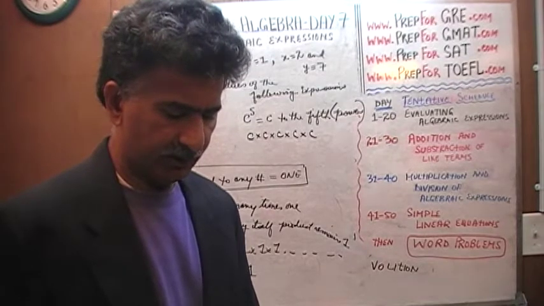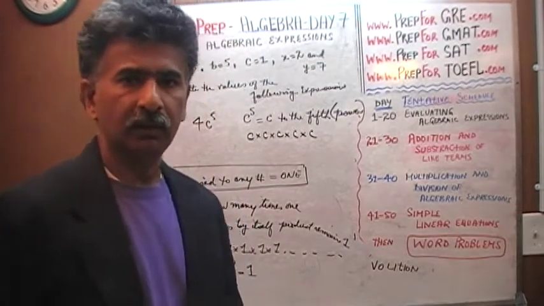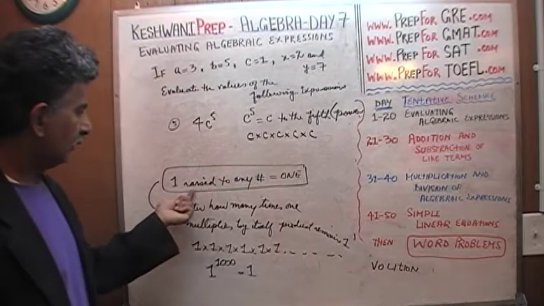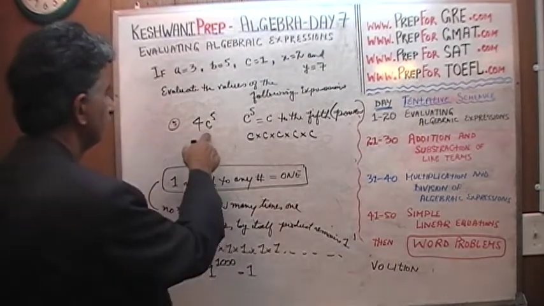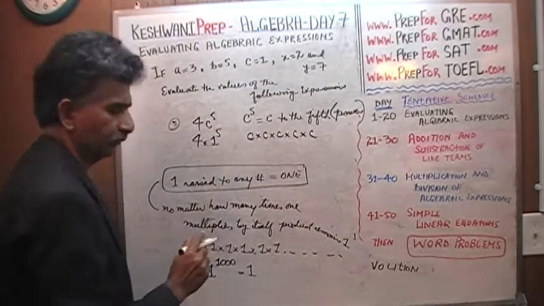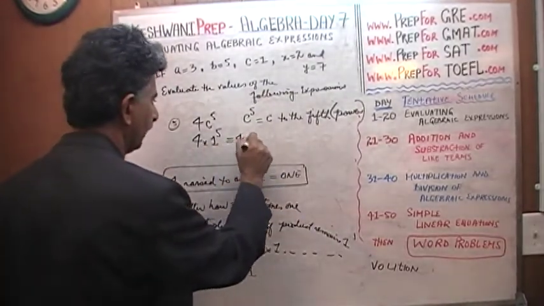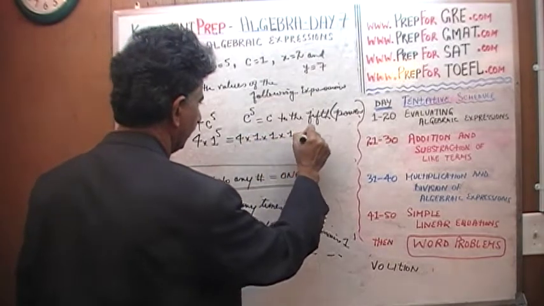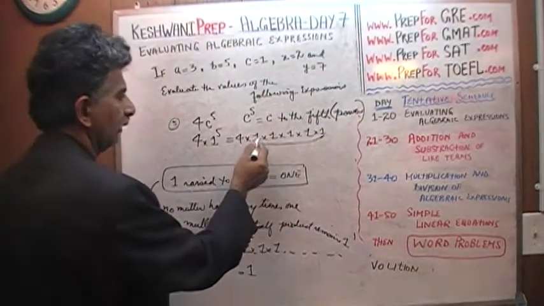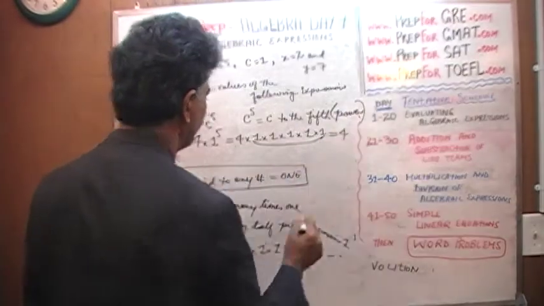Forever and ever. No matter how many times you multiply 1 by itself, it's not going to change anything. It's still going to remain 1. The same idea is expressed in mathematical language like this: 1 raised to any number is 1. Here we have c, which happens to be 1, and it is being raised to the 5th power. So technically this is 4 times 1 times 1 times 1 times 1times 1. There are 5 of them, but no matter how many ones you have, it still remains 1, so this whole thing is just 4.